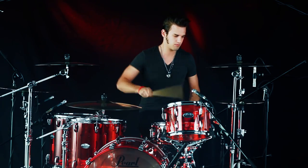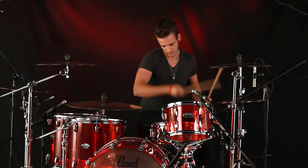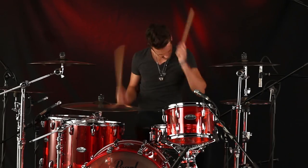My first real drum set that I got when I was a kid was a Christmas present from my parents. It was an old Purple Sparkle kit — it wasn't even a complete kit. It was like a little 18-inch bass drum, a little 16-inch floor tom, and a metal snare, and I didn't even have a rack tom. I just had a timbali. And it was great. I combined it with this other little kid drum kit and kind of put the two kits together and made this enormous double bass, mismatched mess.